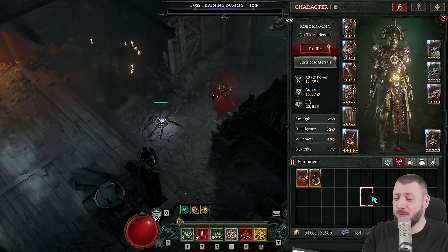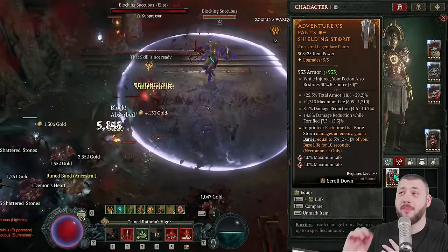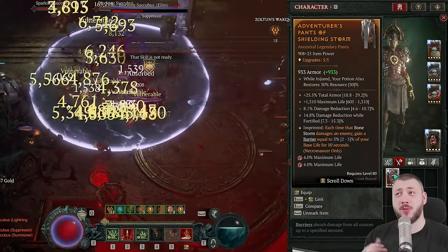And I would recommend to have a Bend of Exposed Flesh with you whenever you're pushing normal tier 100s with the boss, even though with a loop of Potent Blood, you just also don't really face any issues in the dungeons. My pants are providing us with barrier on Bone Storm. Super important, especially with our offhand.